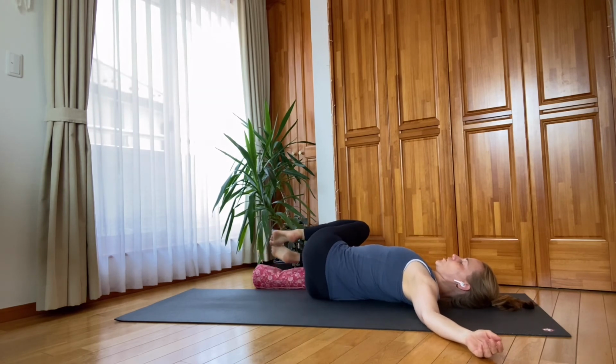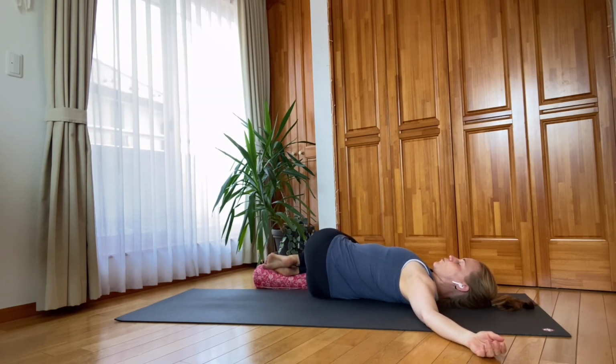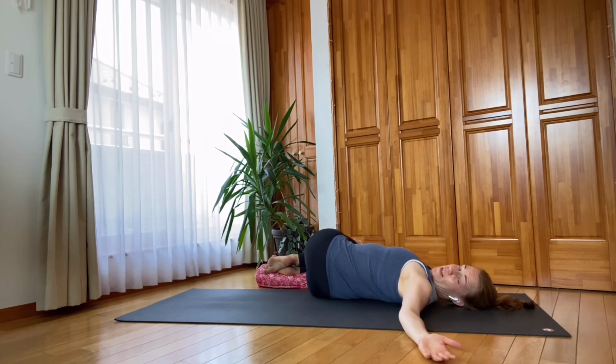And I'm going to actually rest my broken foot, where I have my broken toe, on that little cushion, and then take your right hand on top of that left knee. If you like, turn your head over to the left, looking towards your left fingertips. Breathe here, continue that big belly breath. And relax your feet, relax your breath, your face, your belly.